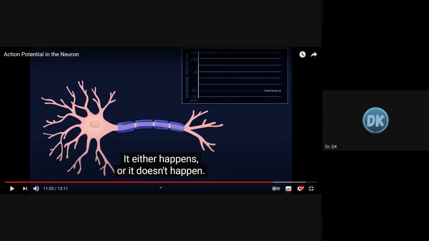So when I'm jogging, only a few neurons will be activated, so only a few muscles in my hands and legs will be activated, so I'm running slowly. But if I'm going to run for a longer distance, or at high speed, more neurons will be activated, but all the neurons will have the same amount of action potential.